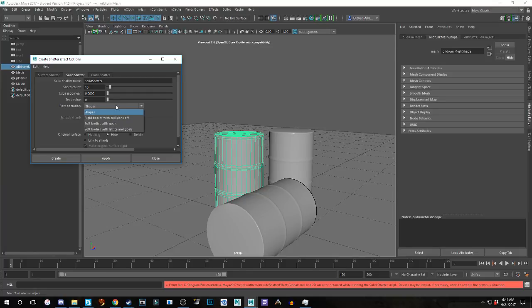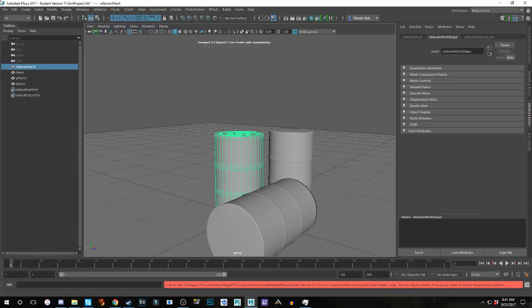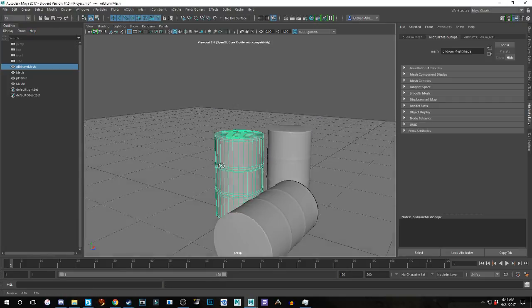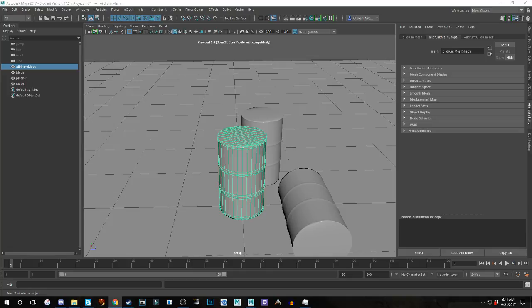Something's happening here. Something's broke. So, I probably did something wrong here. 200 little pieces, so just give it a minute.